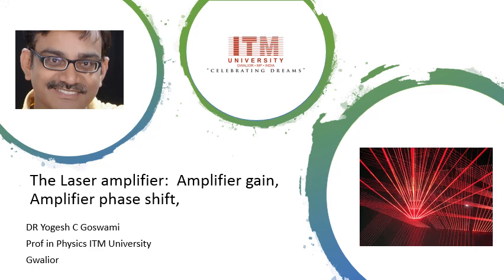In this lecture, we will learn about laser amplifier, amplifier gain, and amplifier phase shift. Laser amplifier is one of the most important parts of getting lasing action. One of the primary conditions for the laser is stimulated emission. We have discussed that last time. But after stimulation, amplification is necessary. We will discuss details here.